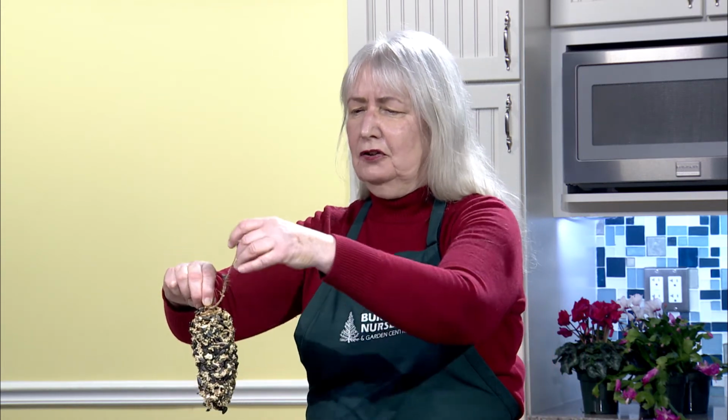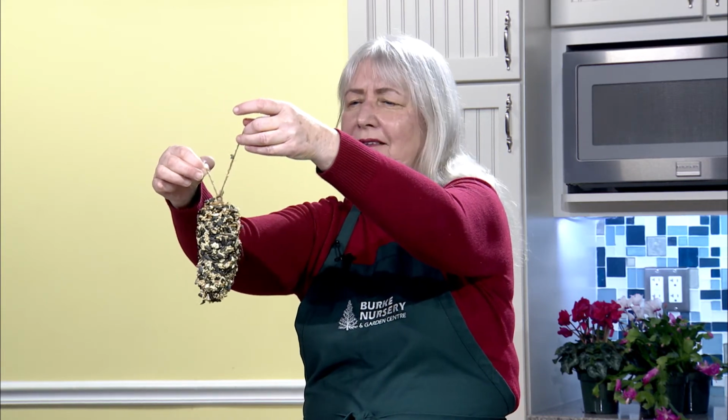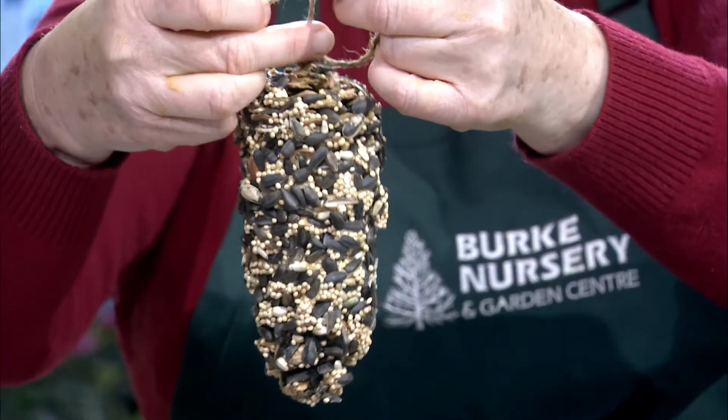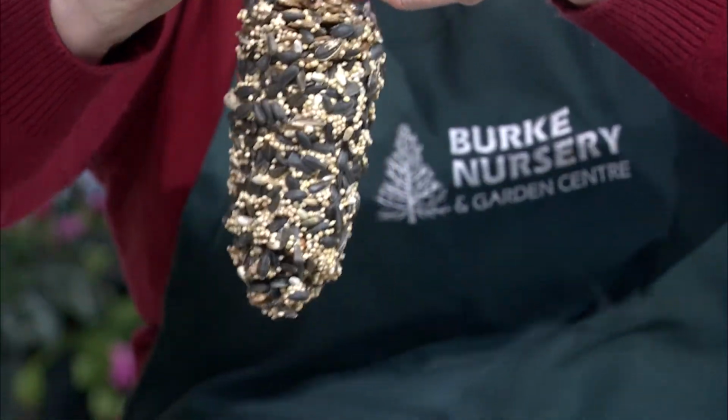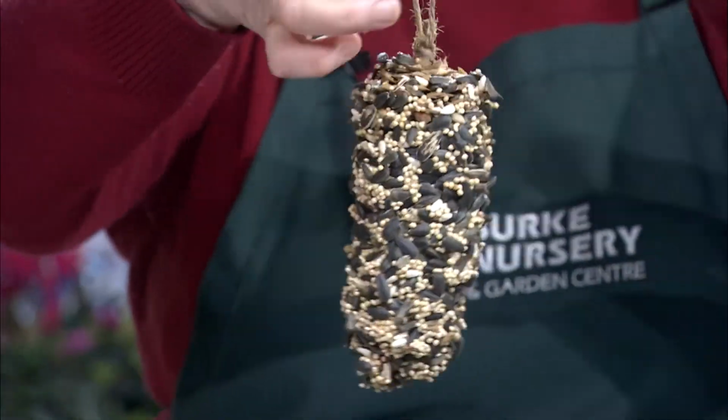Well, I'm back from having cleaned my hands, so now I can show you the final product. And if you take a look at this, you will see that birds are able to get their bird seed, they're able to just nosh on it, as we like to say. I forgot to put the top here so that it can hang. There, just put a knot and you have it hanging. And again, you could use string, or you can use ribbon, anything at all to hang this, and you can hang this anywhere.